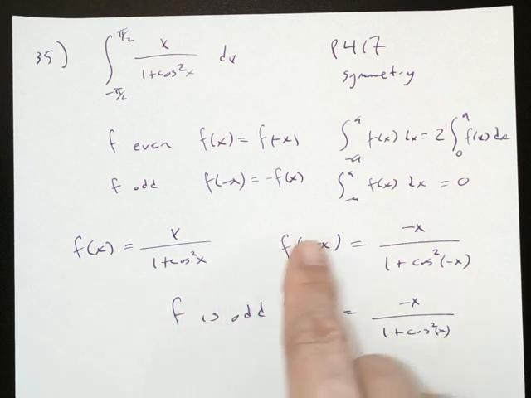Even if it doesn't turn out to be odd, even if it turns out to be even, that makes my integral simpler because it makes one of my limits 0, and plugging in 0 is always simple. So if you see the same upper limit, lower limit value, just one's positive, one's negative, yes, this trick should jump up in the back of your head and go, hey, look at me.